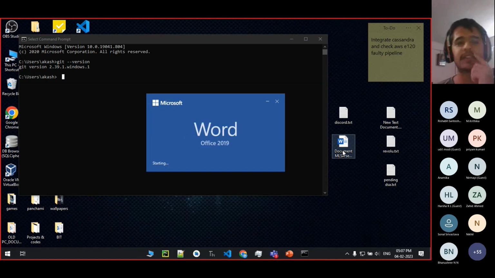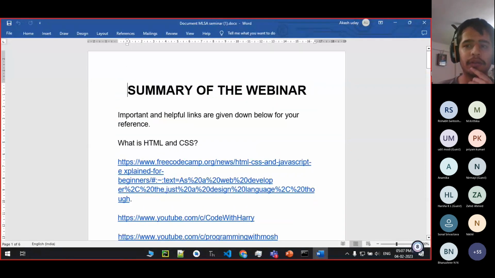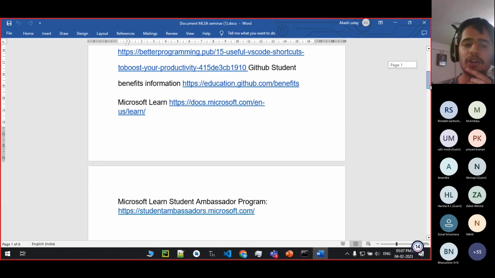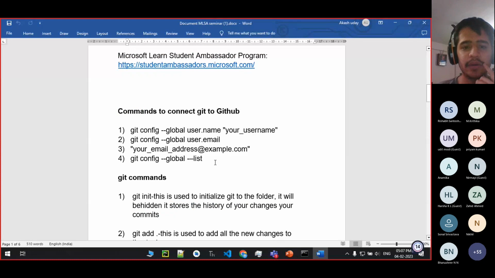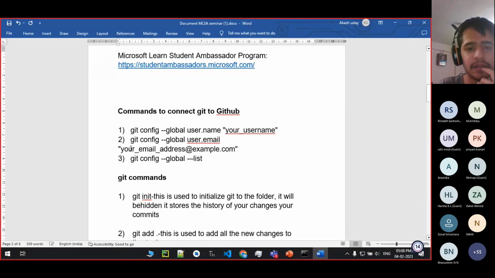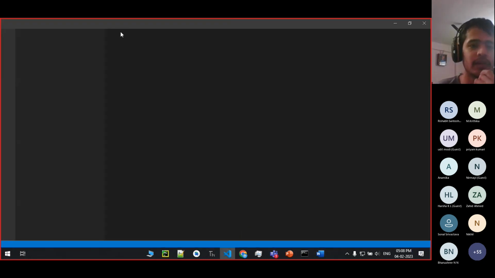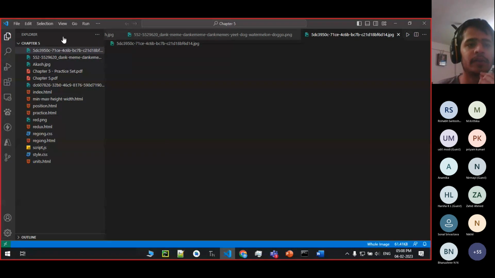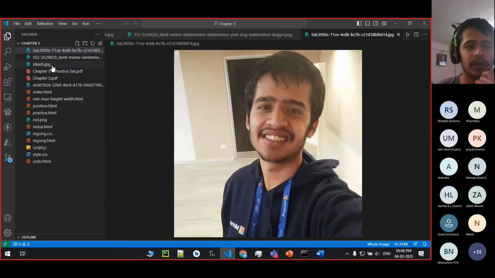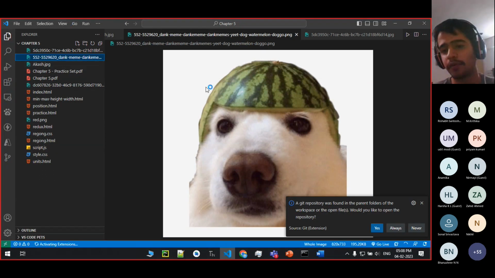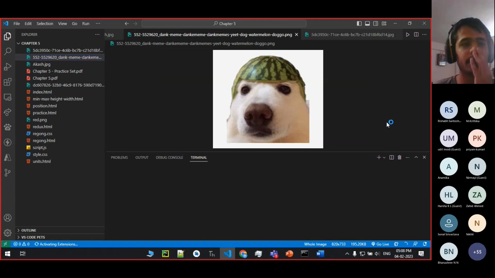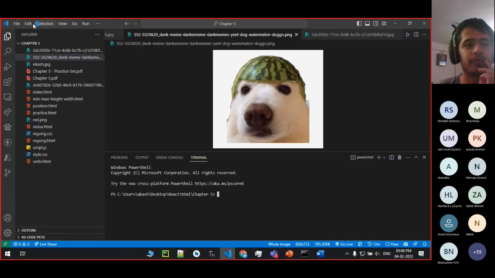What I want you guys to do is, yesterday I had shared a PPT, a Word document with you, right? I have written the commands in that. You guys can just copy paste from there. No worries. These are the commands which we'll be doing. These 2, actually it is not 3, it's just 2. Let me just clarify this. Yeah. So these 2 commands we will be using today. Fine. So if you have your VS Code open, no worries. You can do it on the terminal of the VS Code as well. Or else you can use command prompt also. Okay. So in case you want to go to terminal like yesterday, you can just go to file.